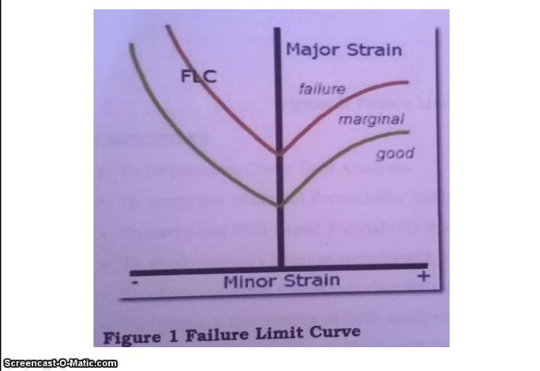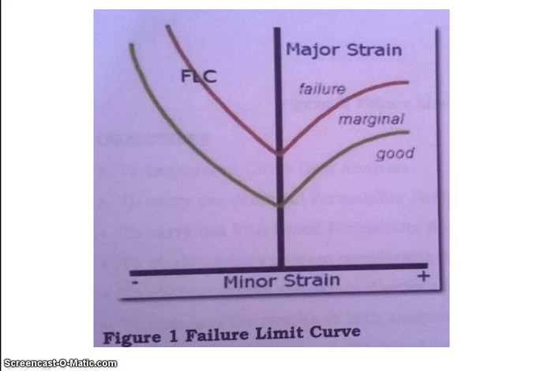A forming limit diagram is shown here. This diagram is applicable for the first forming operation. Subsequent forming operations change the shape of the diagram as the material is subjected to multiple strain paths. A combination of the major and minor strains will fall in one of three zones: safe, marginal or failure.